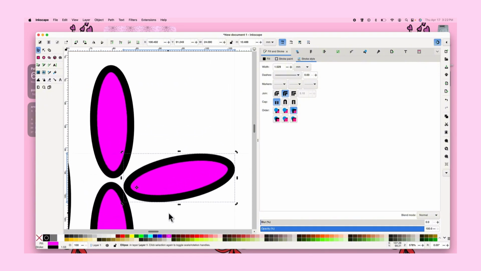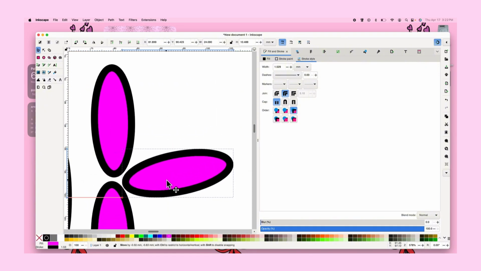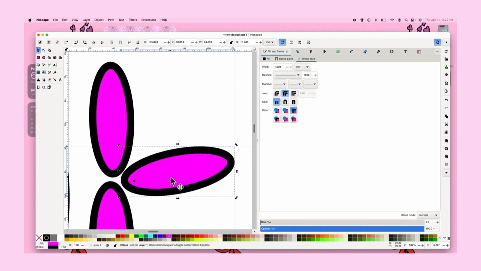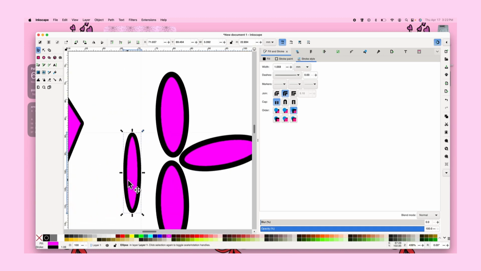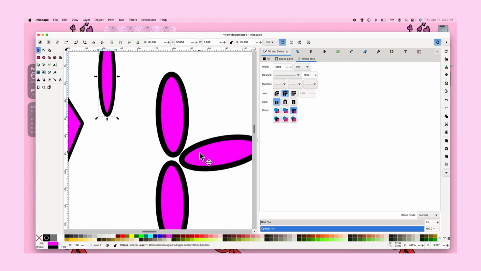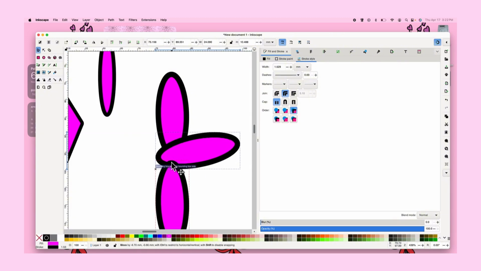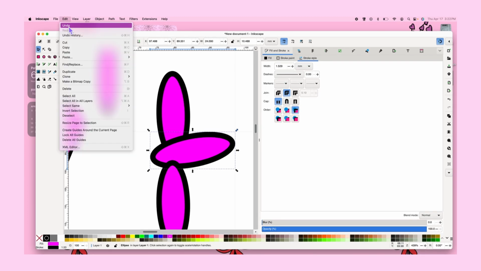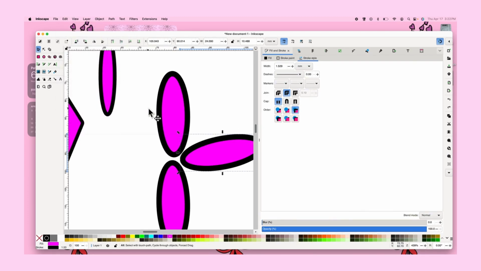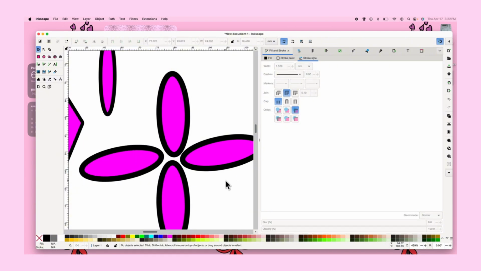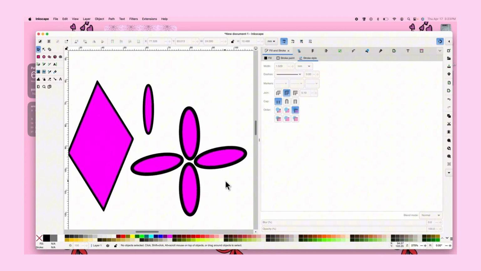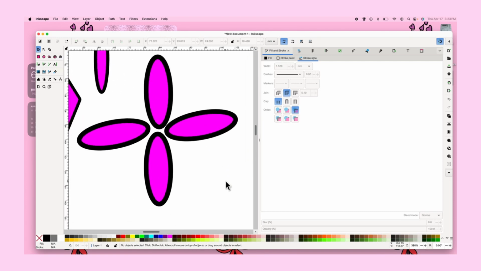To rotate the object, you just have to double click on it. I think this flower is looking great so far. And then once you do that, you duplicate it, so it has the same sizing everywhere. Everything is basically similar in size. It's so much better and so much easier that way.